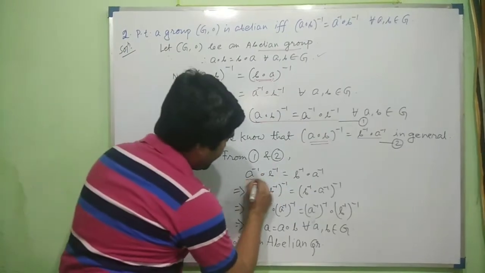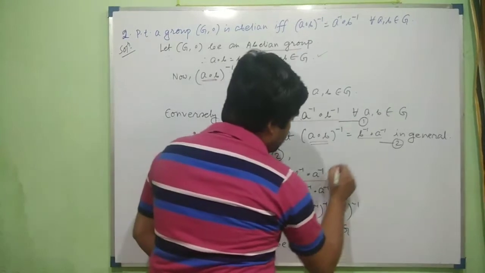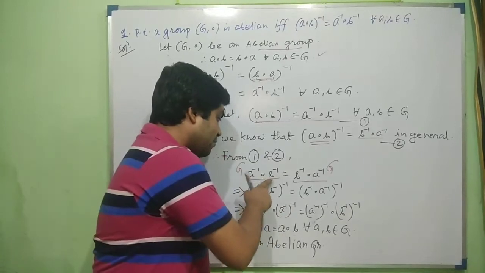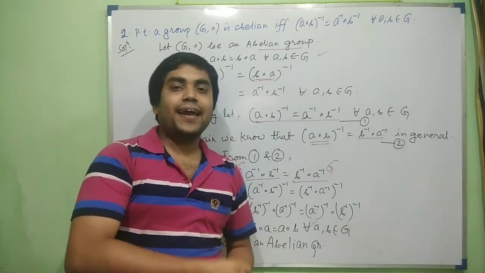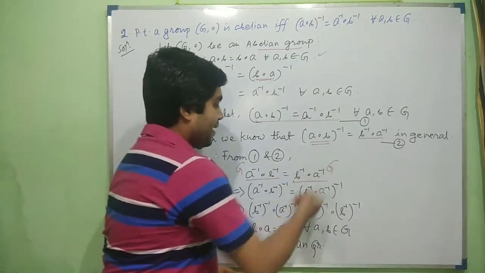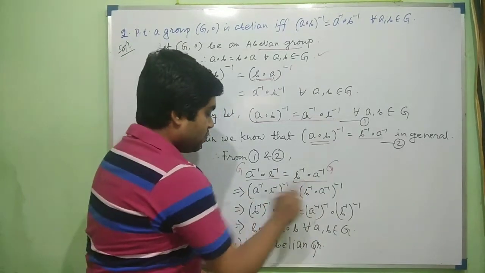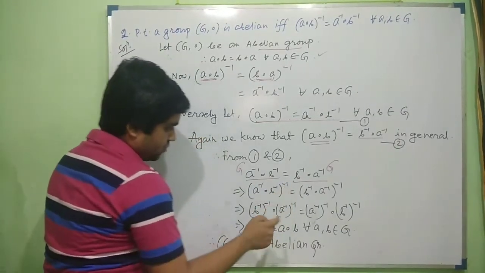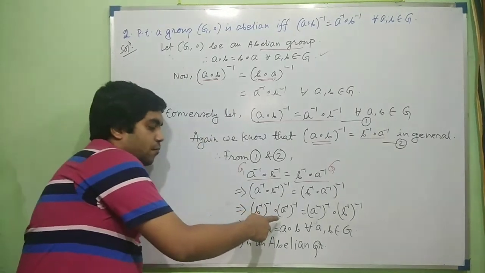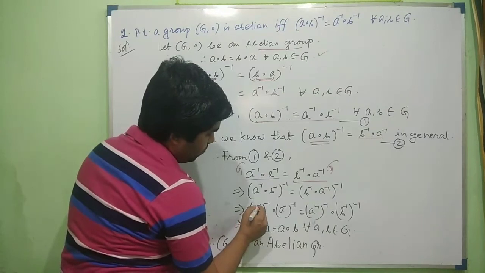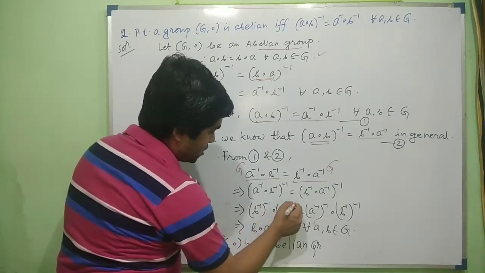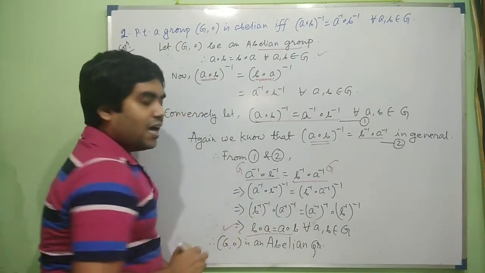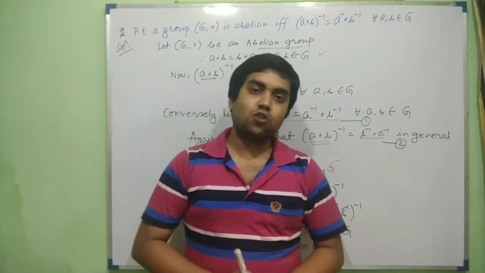elements, because this is an element of the group G and this is also an element of the group G due to the closure property. If this is an element of group G, then we can take the inverse. Also we can take an inverse of this element, and taking this inverse we have from the property that A inverse naught B inverse whole inverse means B inverse inverse naught A inverse inverse, and we know that B inverse inverse means B, A inverse inverse means A. So from this B naught A equal to A naught B holds. So G naught is an abelian group or commutative group. This result also holds.